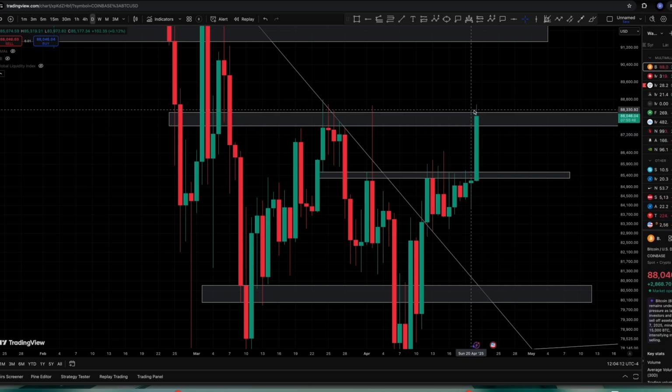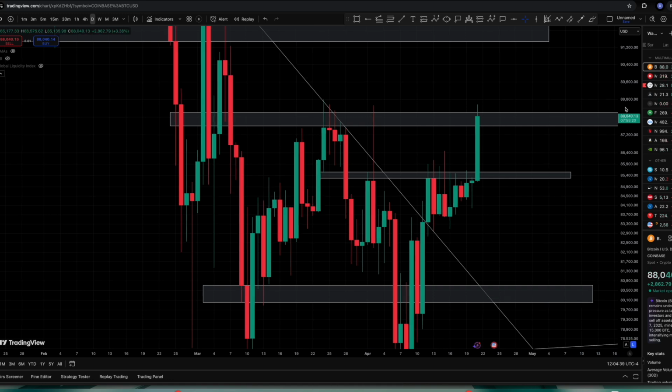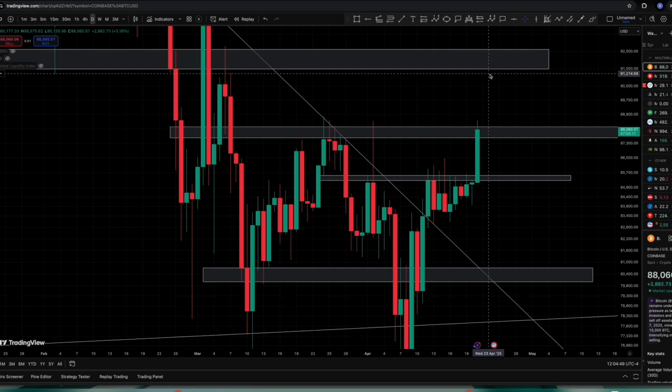The first thing we definitely want to see is a close on the daily, which we still have 7 hours and 55 minutes for. We want to see a close above this gray level here, so above 88.2 and higher. Any close on the daily above that is a perfect sign, because that would be the first close since the week of March 7th. But ideally, if we get a push above 88.8, we can make a quick move anywhere from 90,600 to about 91.5, very quick, before we start running into some resistance somewhere in this region.